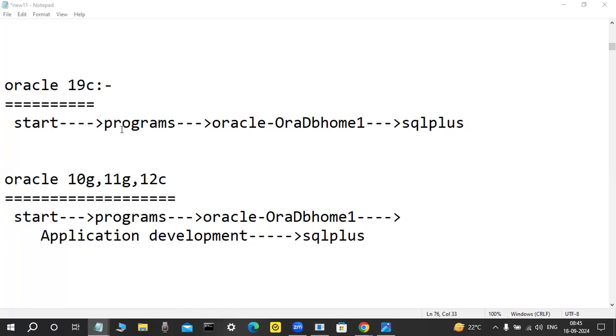I will tell you that tomorrow, it is a big concept. Once you are comfortable with those settings, editions, usernames and passwords, then you will be interested in installing the Oracle software, because some terminology is required. Once you install, everything is safe.